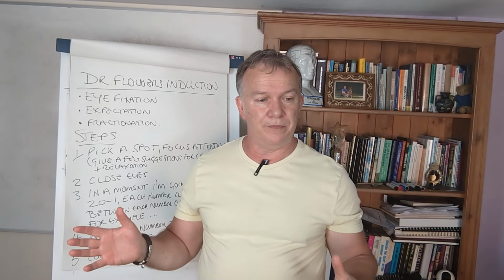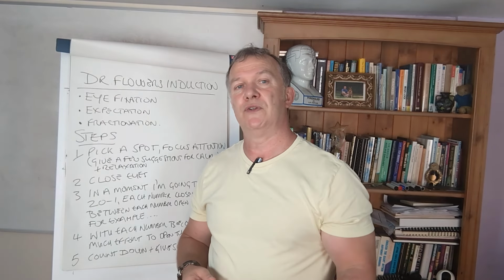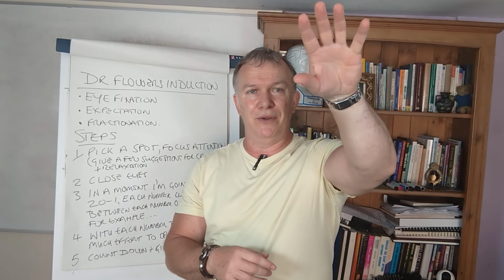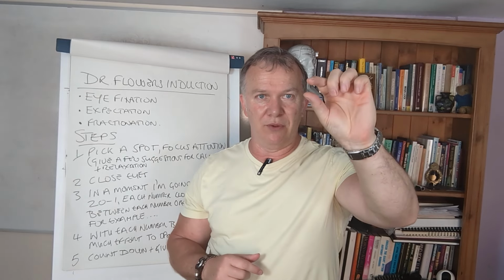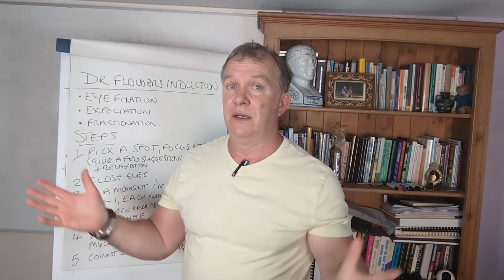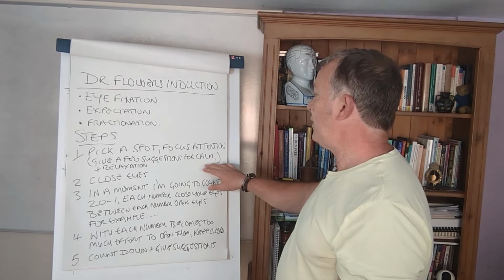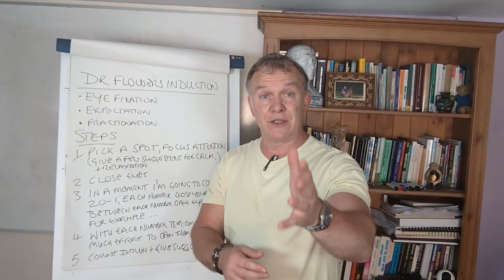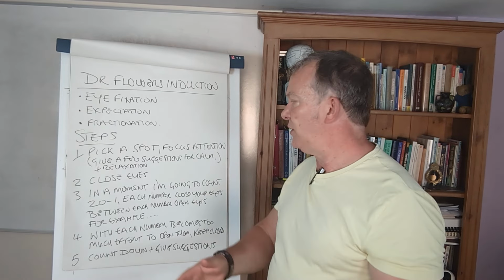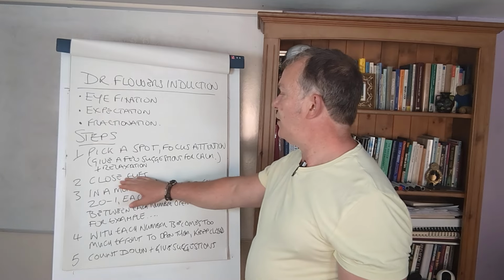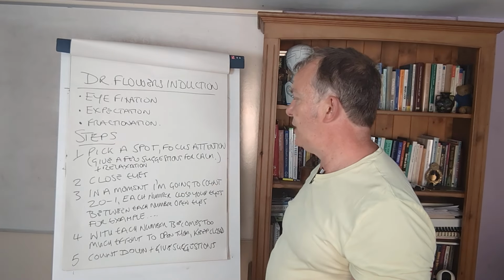If you're working one-on-one with a client, then you can have them pick a spot on the wall. If you're working over Zoom, you could have them pick a spot behind the computer up on the wall, or you could even have them focus on the camera. If you've got a laptop, typically you've got a little camera at the front with a little light on it, have them look at that. Just want the fixation of attention and tell them to focus their attention on it. And then give them a few suggestions for calm and relaxation. You know, as you focus on that spot, just imagine yourself becoming more calm and relaxed. Those sorts of things. So give them a few suggestions at that point. And then just say to them at a certain point, or when you feel ready, just allow your eyes to close. So step 2, close the eyes.